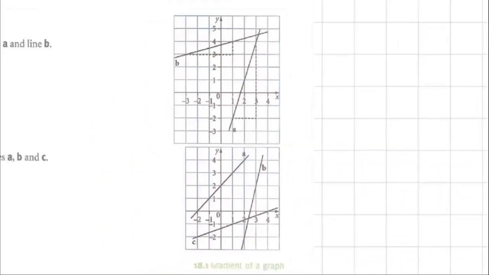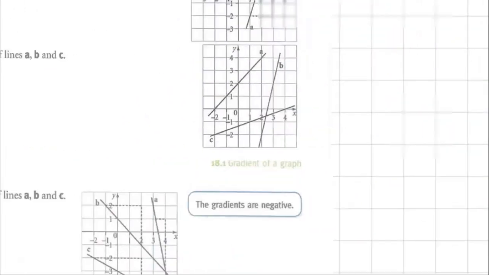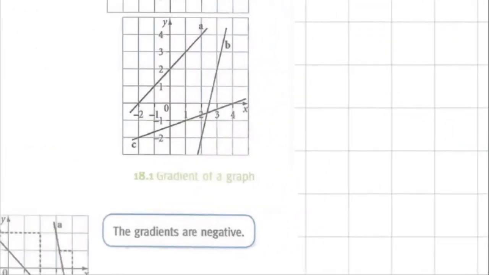Okay, so let's look at number 2. Work out the gradients A, B, and C. So look at A. They didn't give you the coordinates, so it's up to you. Wherever you want to put it, it's up to you. Whichever coordinates you want, it's fine. If you want to use a triangle, also fine. Doesn't really matter. Look, I want to use here and here. So you see, 1 to the right, 1 up. You must go right first. So m is equals to change in y over change in x. Change in y is 1, change in x is 1, 1.